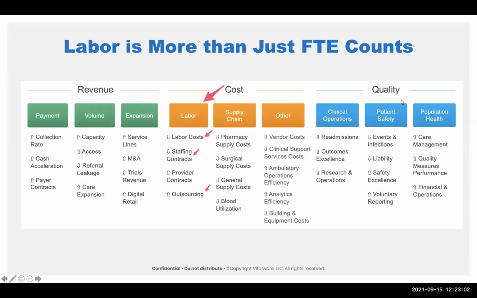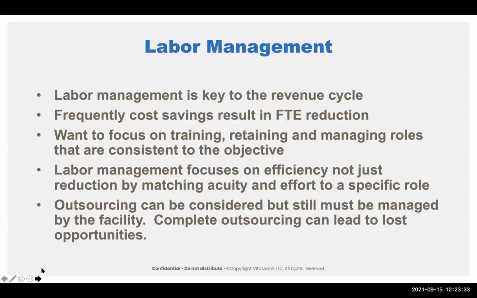And I want to point out here that quality is too. Your clinical operations, your patient safety, your population health. One of the things in charge capture that we see a lot is with ACOs or system, are we sending that patient out of the system for their follow-up? So they come into the ER, they don't have a doctor. Are we just leaving them with no one, or are we making an appointment for them to come back to our system and retain the patient and the revenue?